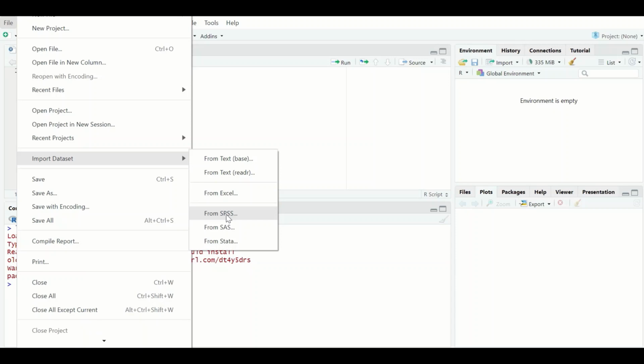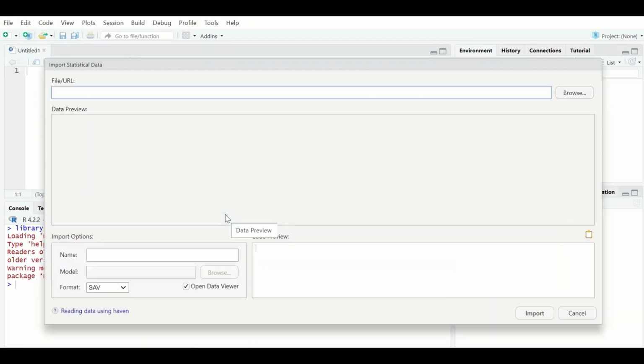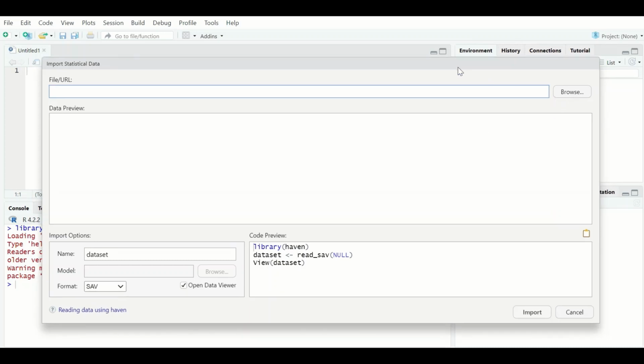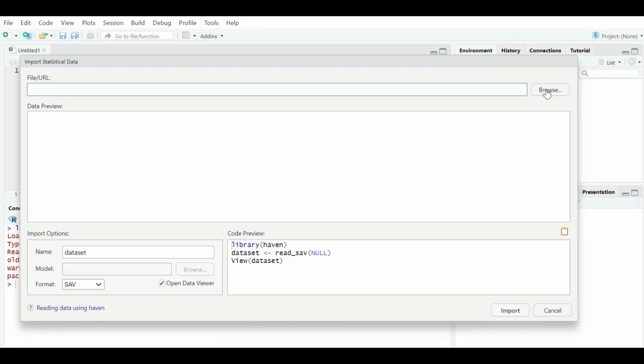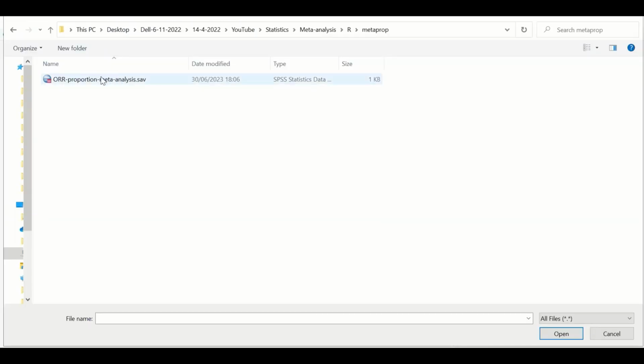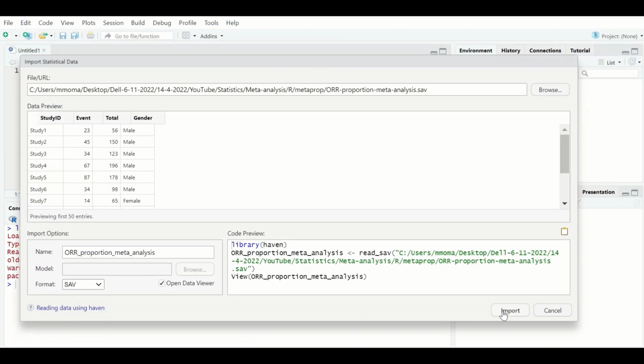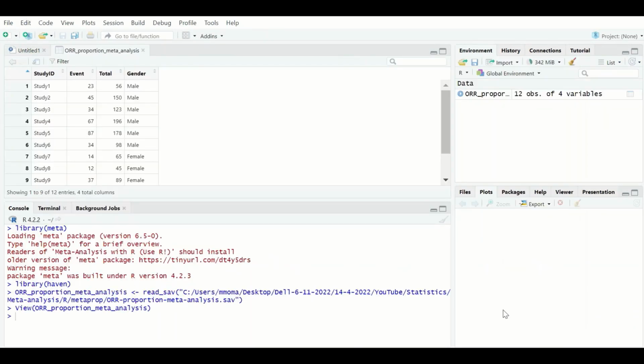I will click on From SPSS, and then in the new window browse to select the file. Once the file is located, select the file and click on Open, then click on Import, and the data is loaded into R.